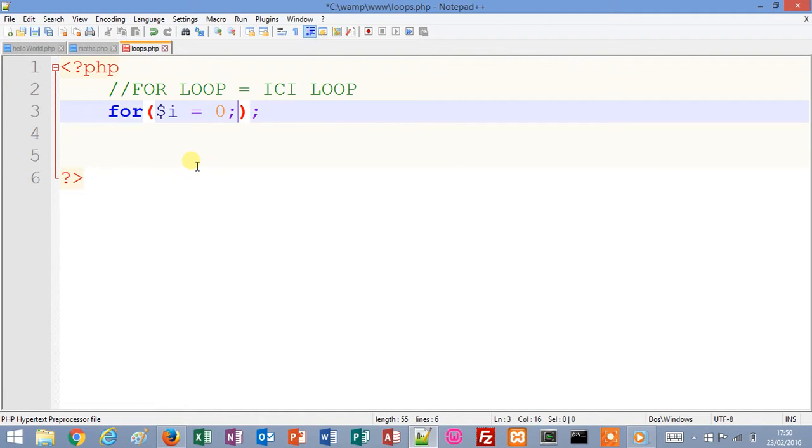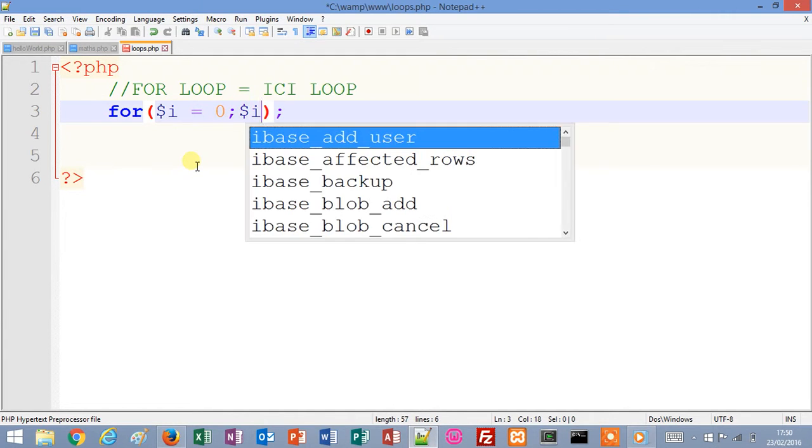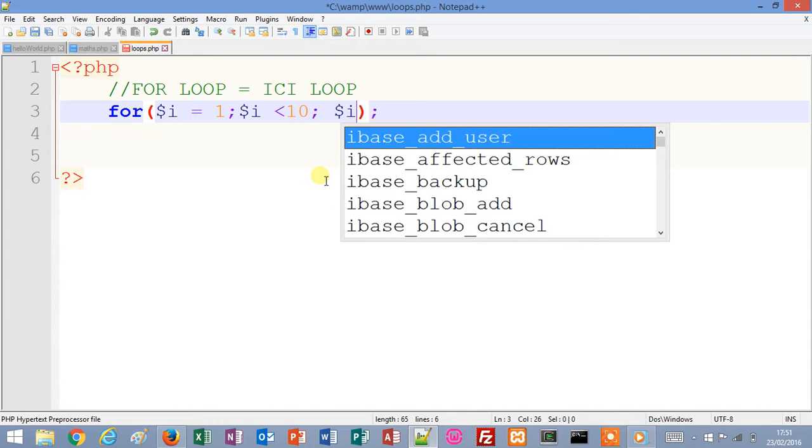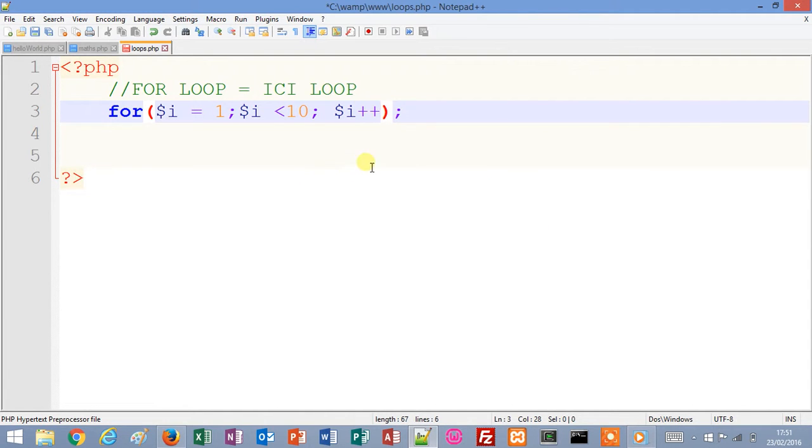And then the next part, the C part, is the condition. So the condition is going to be I less than or equal to 10, we'll say. I'm trying to create a for loop that repeats 10 times. And then the last part is iteration. So we're saying count I up in values of 1.